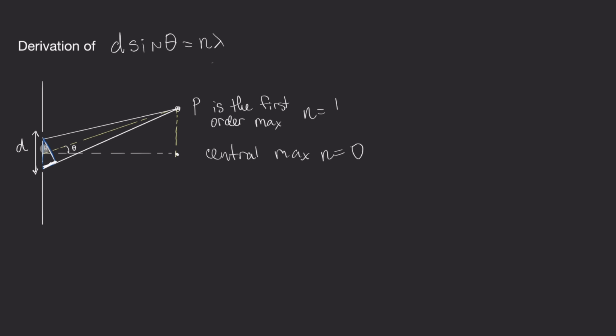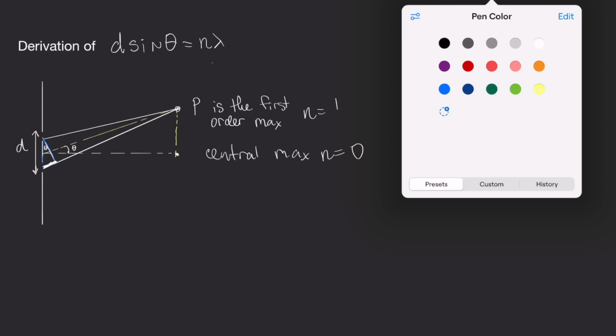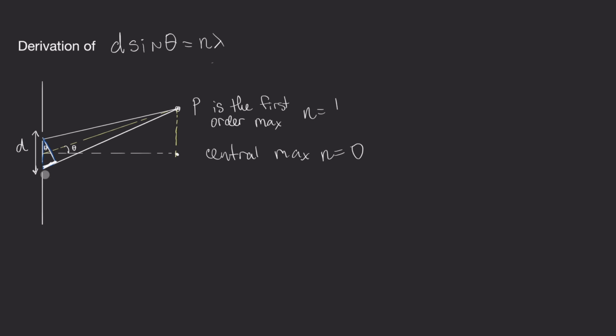If the angle to the first fringe is theta, the yellow triangle right over here is typically assumed to be similar to this one over here, which I believe is actually a tiny approximation, but this is typically true because the slit separation is significantly smaller than the distance to the actual screen. So we can say that the blue triangle essentially is similar to this yellow triangle. And if those triangles are similar, then this angle here will just be theta. And now we have this triangle in which we're going to have 90 degrees here, d, and then theta.